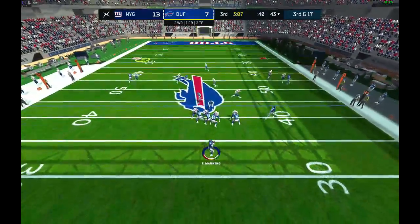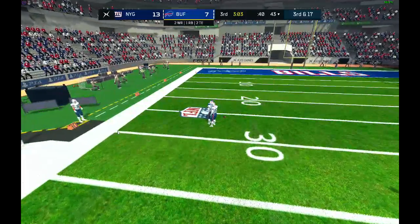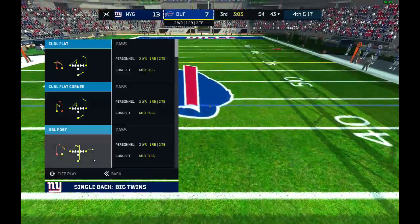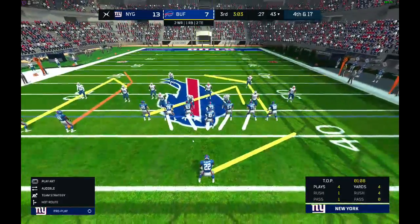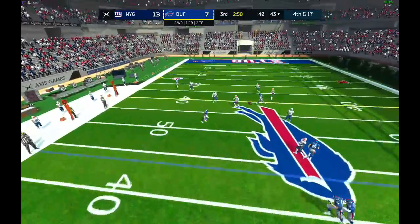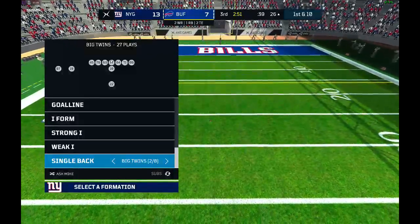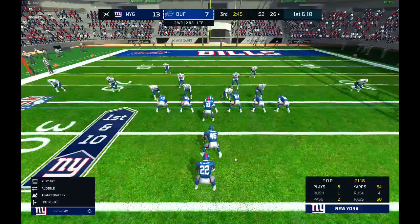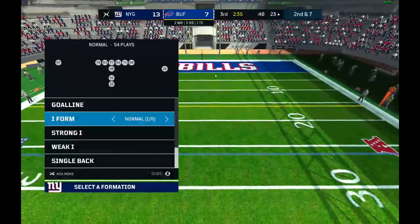Drops back into the pocket. He hurls one. And he can't reel it in. You can't blame the quarterback for taking a shot there. They weren't in a great situation on third down and needed to chuck it downfield to try and pick up the first. He drops back to pass. Throws it. Coleman with the catch. Converting on fourth down is a huge deal. Not only is it like a free possession, but you get to carry all the momentum you've already built on the drive so far.